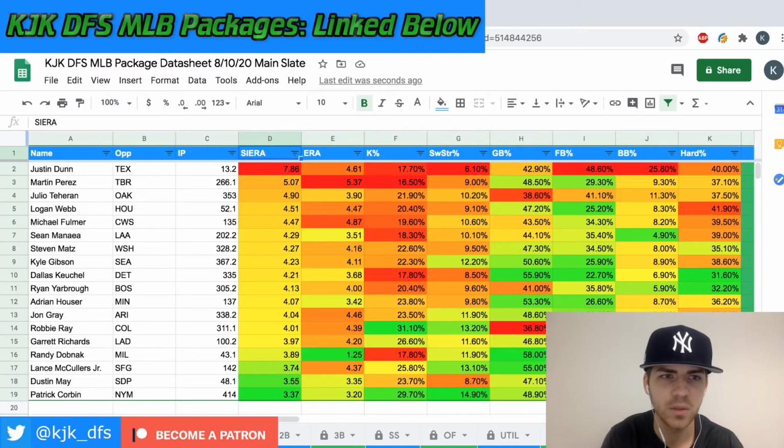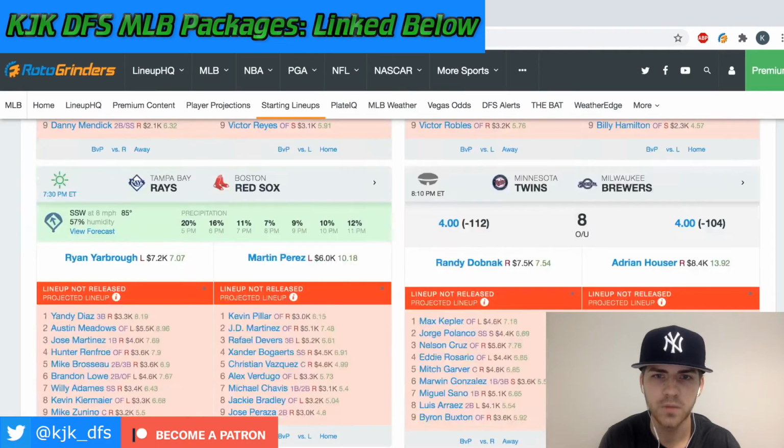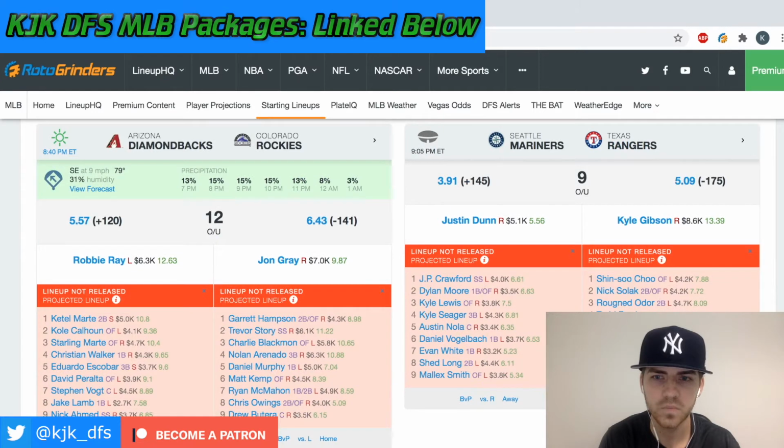The first spot that stands out, we're only dealing with a 13 innings pitched sample size, but Justin Dunn goes into Texas and has to face this Texas team, which has a ton of power. So they're going to be first on my list today for interest. And when picking the guys that we have the most interest in, the first thing that stands out is that Gallo's not expected to be in the lineup. So while it's only one guy, Joey Gallo is the anchor of this lineup, so that can limit the appeal. But at the same time, that can make this stack cheaper for you. So we always like to see that. We have to deal with price tags in daily fantasy sports, so if we can get him for cheaper, that's great.